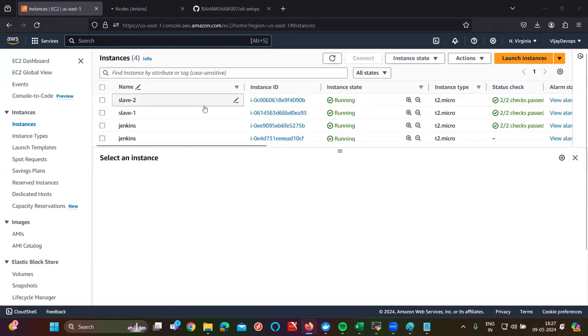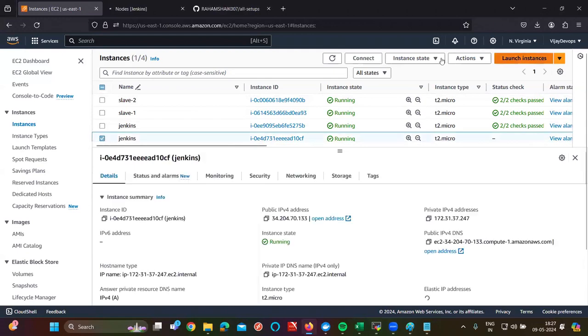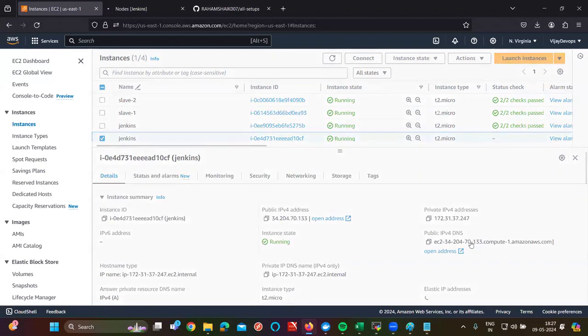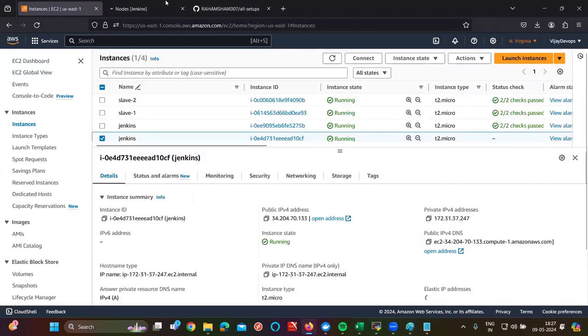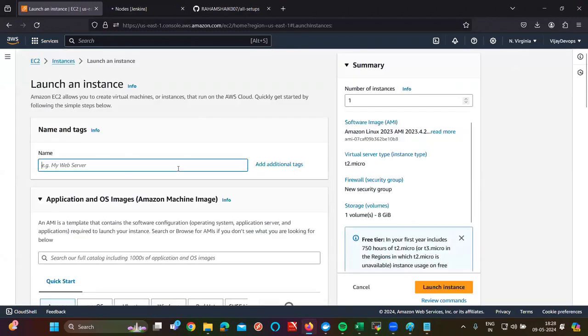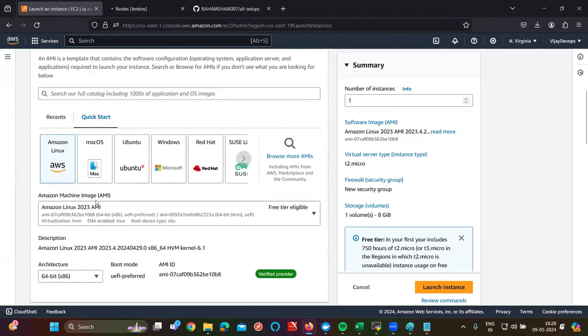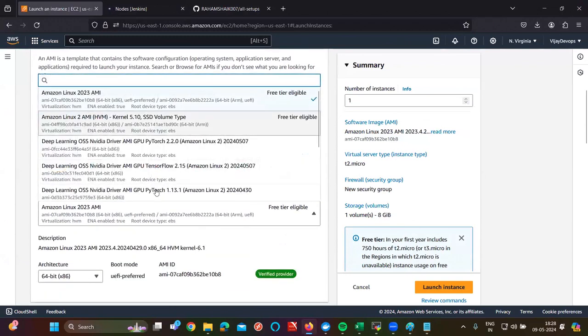Now I selected T2 medium, but it got T2 micro. But we want T2 medium. I'm going for T2 medium.